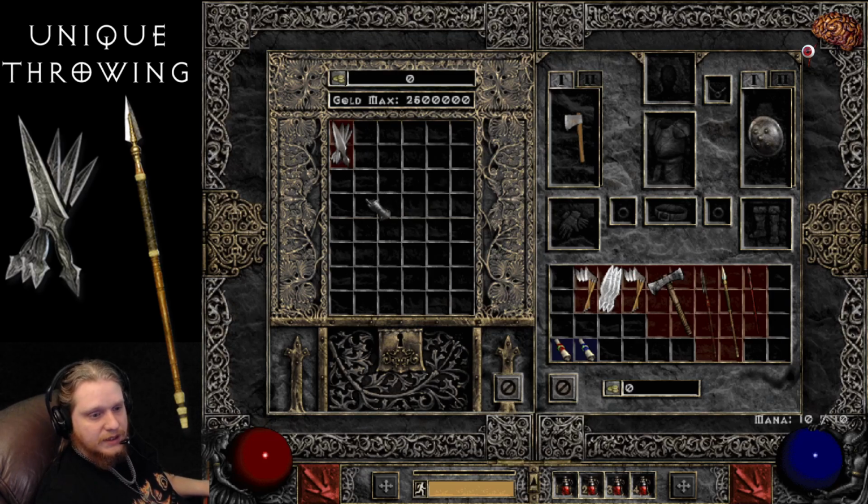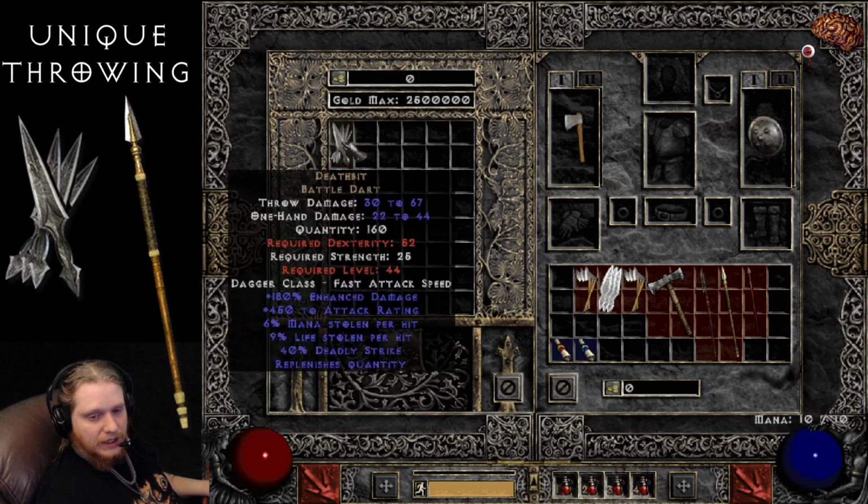The first item on the list is the Deathbit Battle Dart, which, as you notice here right off the bat, we have a throw damage and a one-handed damage. So there are two separate damages depending on whether you want to throw it or whether you want to stab somebody with it. This has a level 44 requirement and is a nightmare level unique. It has 130 to 180% enhanced damage, 200 to 450 attack rating, 7 to 9% lifesteal, 4 to 6% mana steal, and replenishes quantity, which is always nice to have on a unique throwing item.